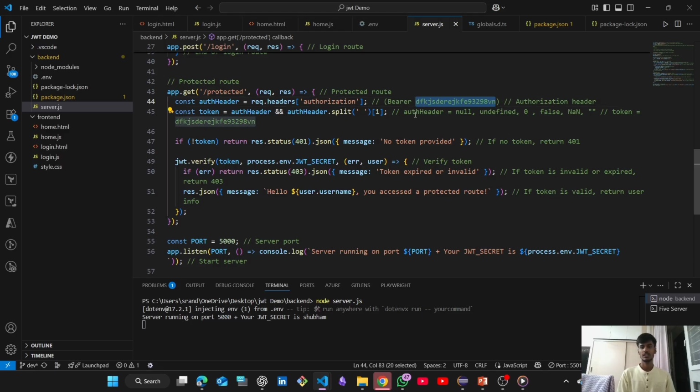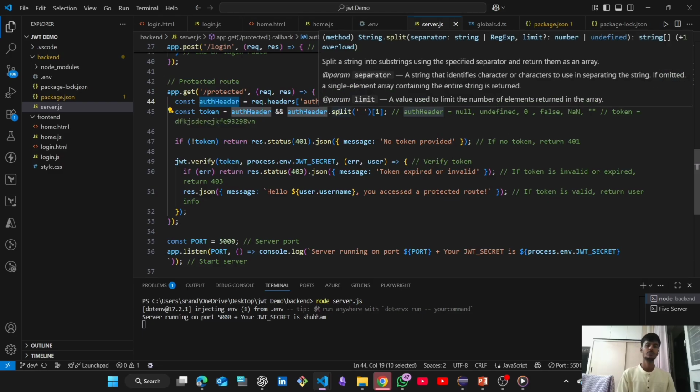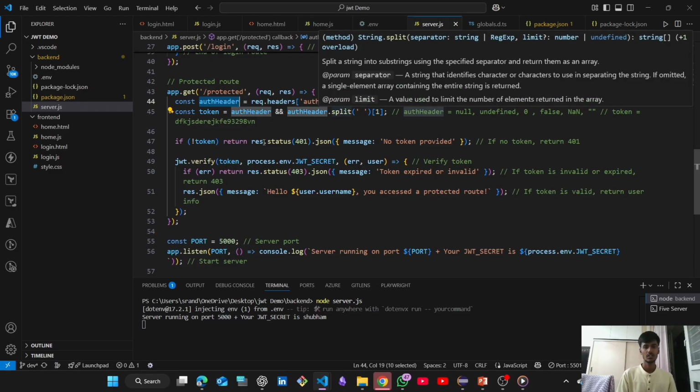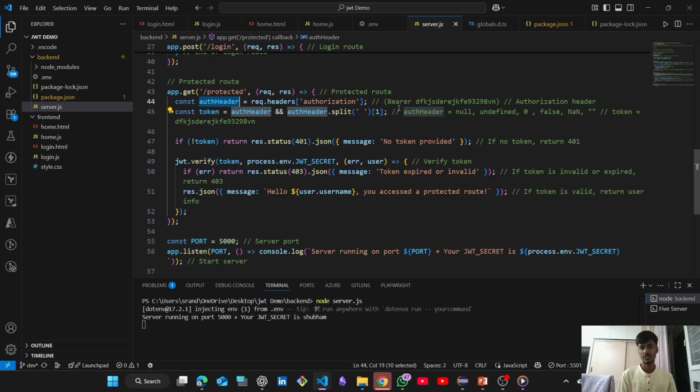Whatever data you have in the authorization header will come into authHeader, and then in the next line it can be stored into the token with the help of splitting. Here is the splitting of that specific access token. The first part is Bearer, and then we split using the space.